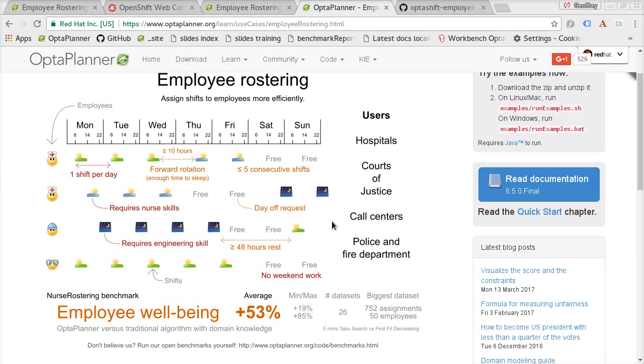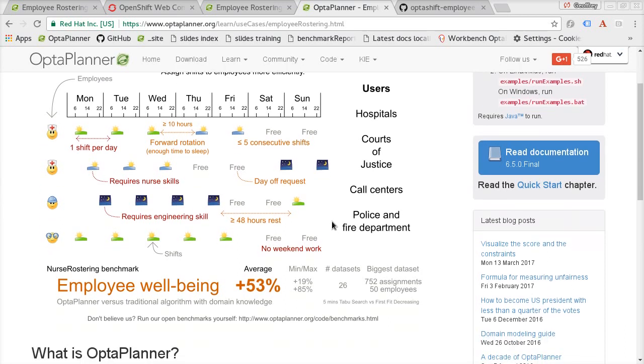An interesting thing to note here is that we've actually done academic tests on this with academic data sets. And what we saw is that we can actually improve employee well-being. So when people say, I want to work that day or I don't want to work that day, those day off requests and so forth, we can accommodate these more than without using an advanced technology such as OptaPlanner. And we actually see in our tests and our benchmarks, and you can run these benchmarks yourselves, a difference of 53% improvement. So basically, when, for example, nurses in the hospital ask for a day off, when workers on an assembly line ask for a day off, we can say yes 53% more than without this kind of technology. This is against human planners or against traditional algorithms and so forth.